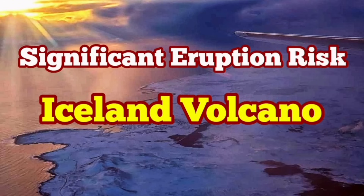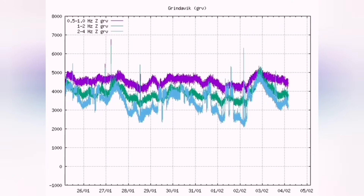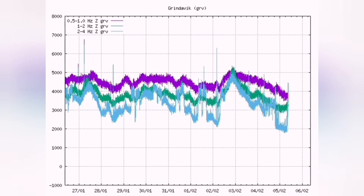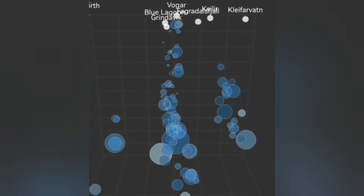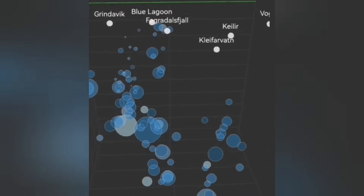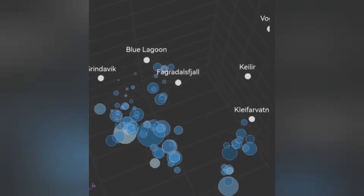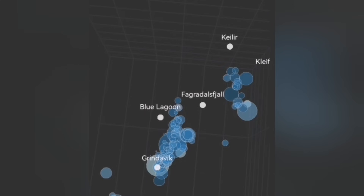There is a significant risk of eruption within a day or two, or not more than a week. We see the tremors chart — the tectonic chart shows deep tremors and then a sudden rise. When we look at the depth of the earthquakes, every circle shows an earthquake, and when they are moving upward, there is a chance that the magma is following near the surface. When it reaches the surface, it erupts.